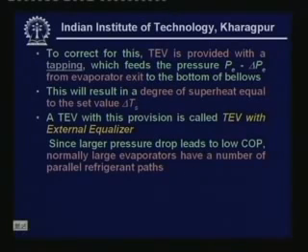Of course, this does not really solve the problem. That means if you have designed the system in such a way that you have a very large pressure drop in the evaporator, and you are taking care of it by providing a thermostatic expansion valve with external equalizer, that will solve the problem of the thermostatic expansion valve, but that will not improve the performance of the system as such, because large pressure drop across the evaporator is not good from the performance point of view.